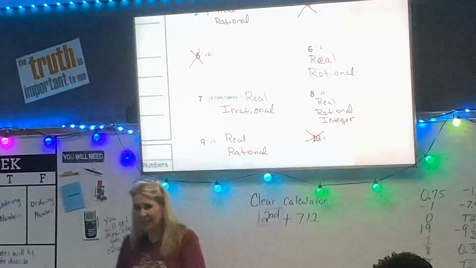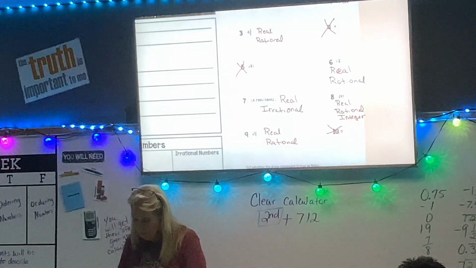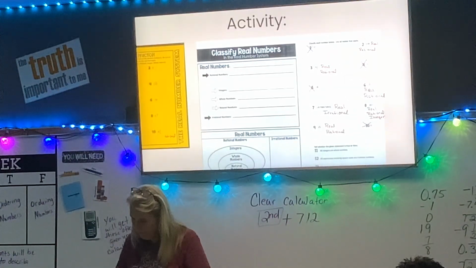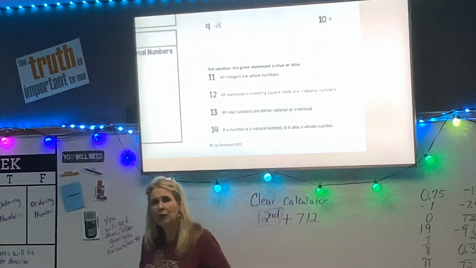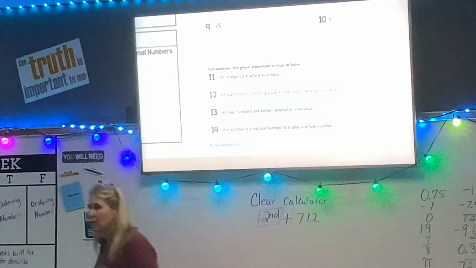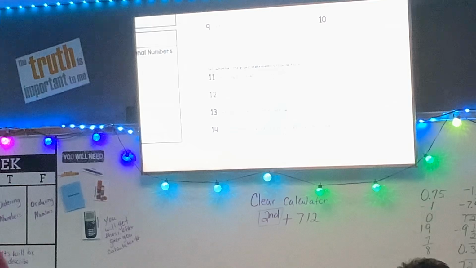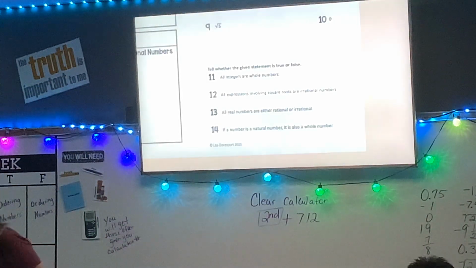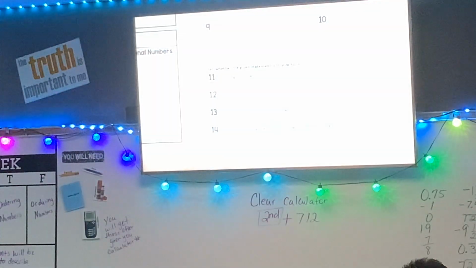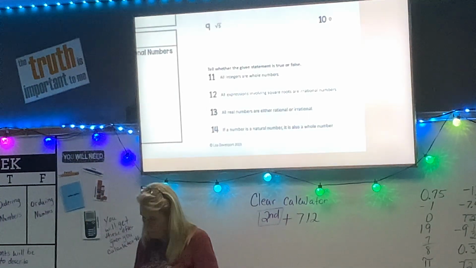Okay, let's see how easy they are. You are going to take, oh, we have to finish true, false, sorry. True, false, true, false. All integers are whole numbers. Okay, so let me ask you this. Negative 297, was it an integer? Is it a whole number? No. So do you see how you could use a number if you need to? So that one is false.